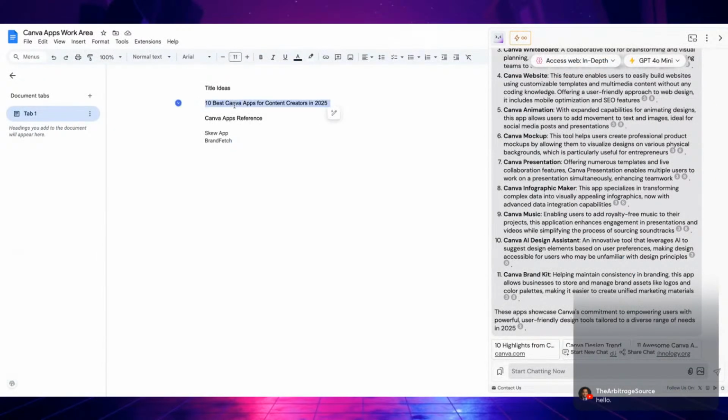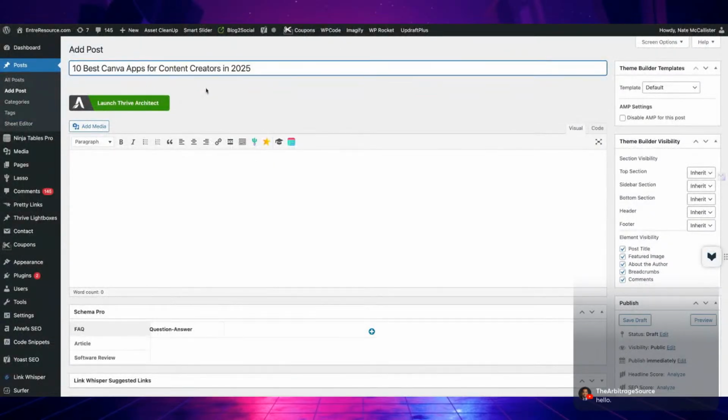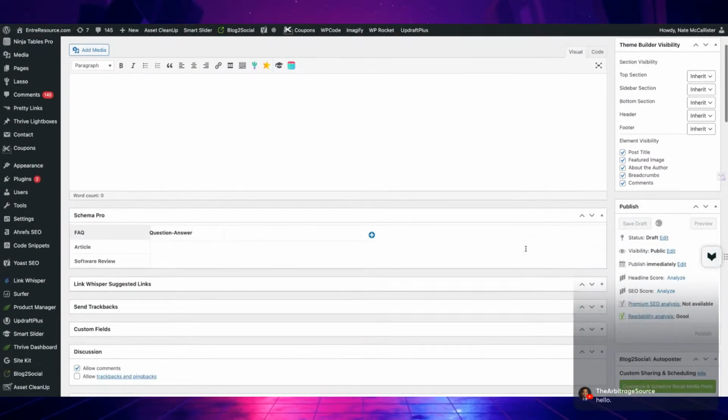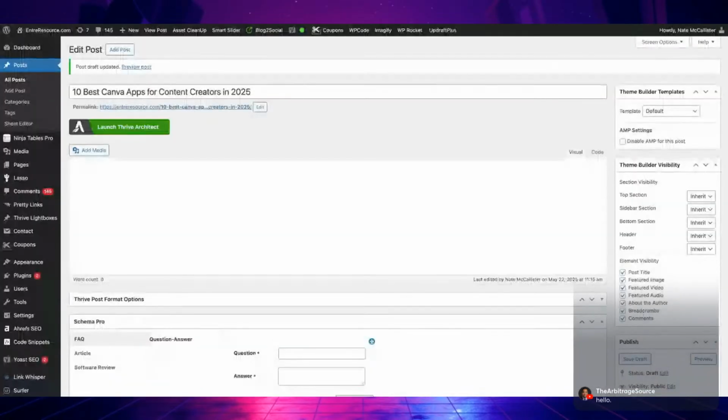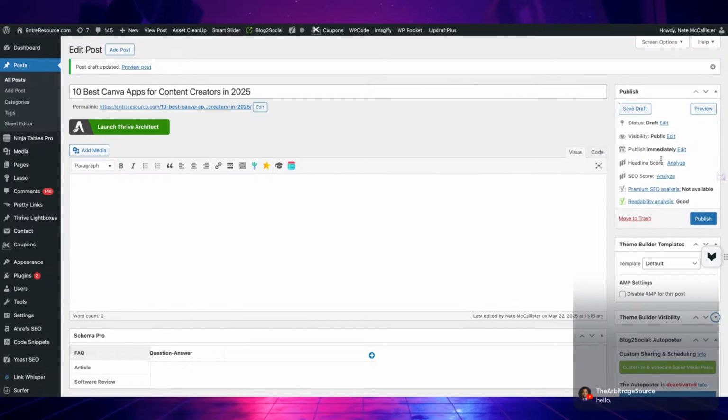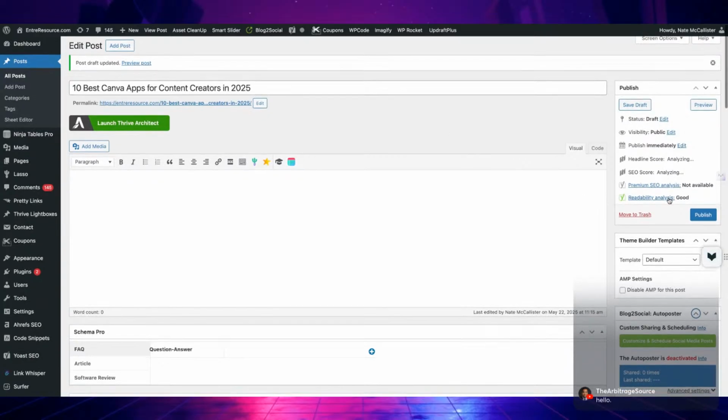Let me grab that title, paste that there for now. Okay, save draft. You got to save draft relentlessly. You just want to make sure you don't lose anything. See if I still have headline analyzer. I haven't used this in a long time. It's this cool tool that I used to use a lot, but now I just use AI for the most part. But it gives you a score on your headline.